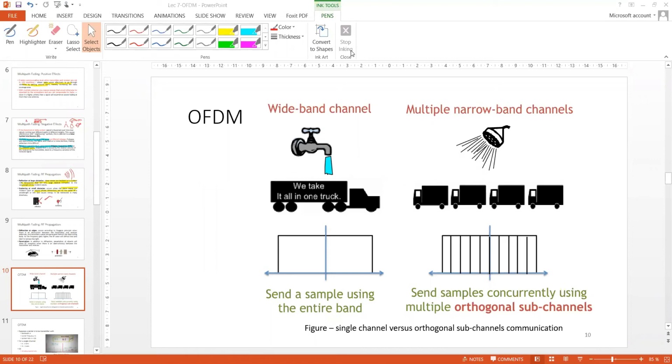Now, how can we overcome this? One of the techniques used to overcome intersymbol interference is very well known and very much used in communication technologies nowadays. If we refer to 4G technologies and Wi-Fi technology, most of the higher data rate technologies use this particular modulation scheme, commonly referred to as orthogonal frequency division multiplexing. So what actually is orthogonal frequency division multiplexing, or OFDM?